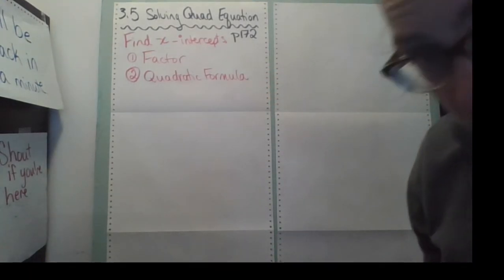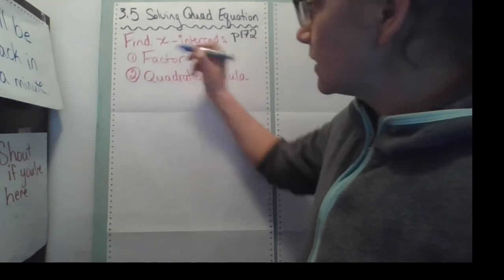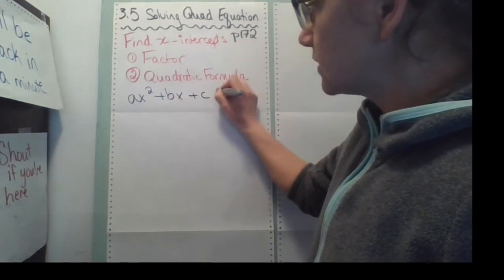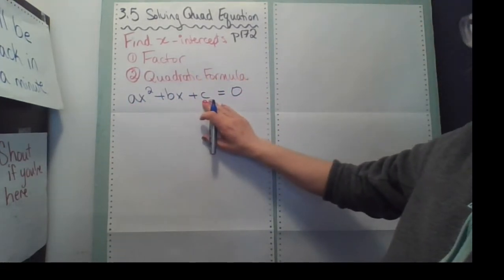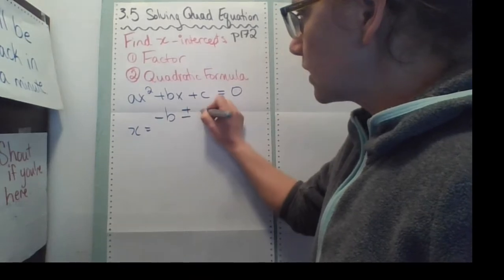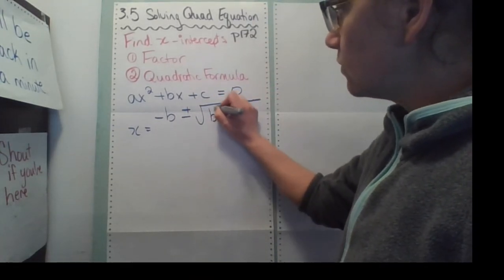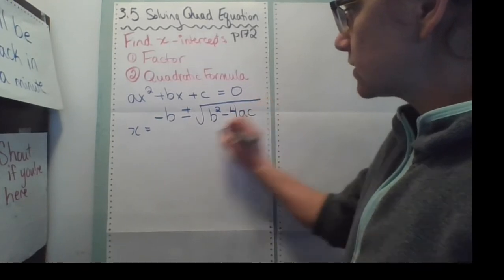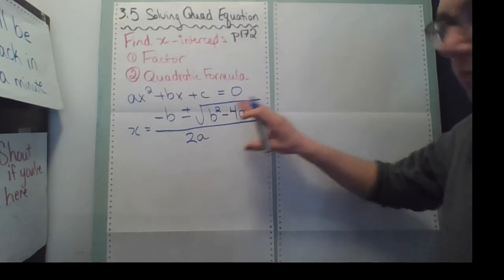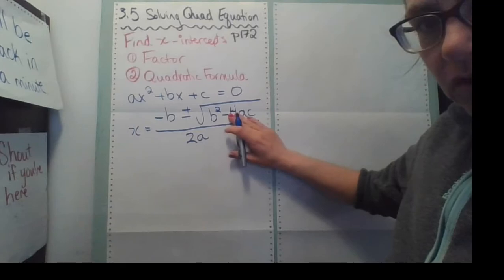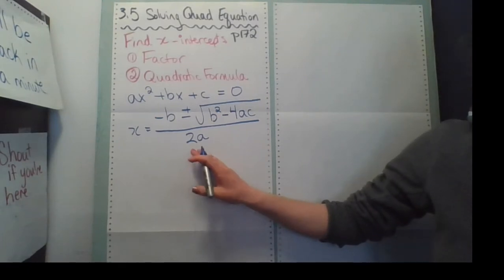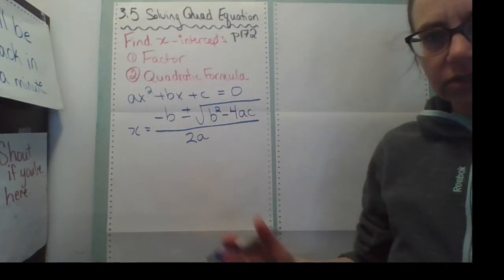If you don't remember, it's been a while probably. Our quadratic formula says that we have ax squared plus bx plus c. When we have our equation in standard form, x equals negative b plus or minus the square root of b squared minus 4ac, all over 2a. So it's a bit of a pain. Sub in your values, watch your order of operations, watch your signs, and you'll be fine. Take your time when you do this one, okay? And then you interpret your question.